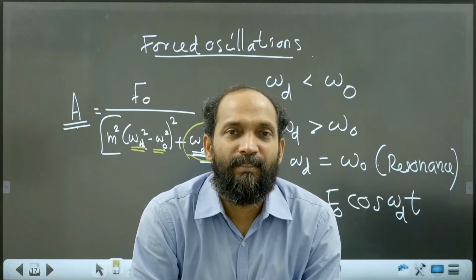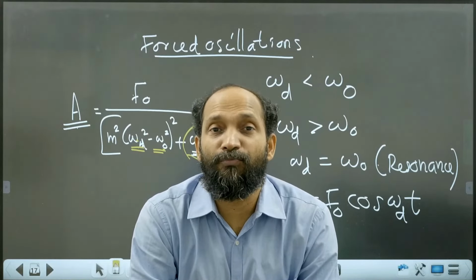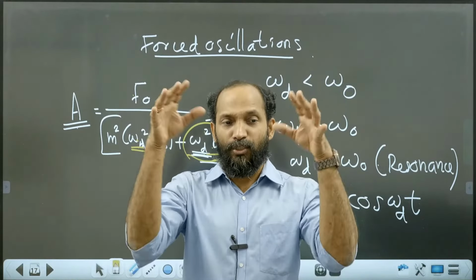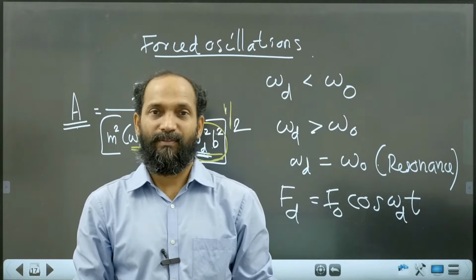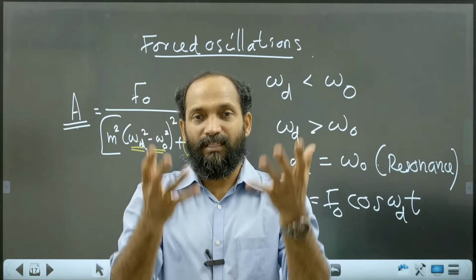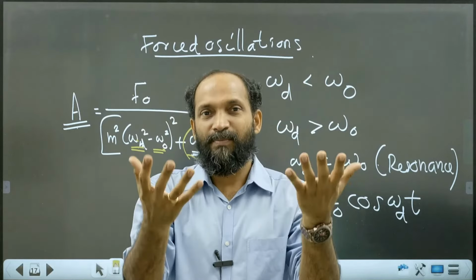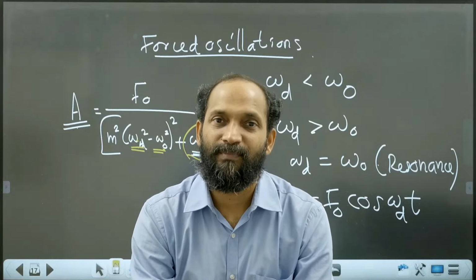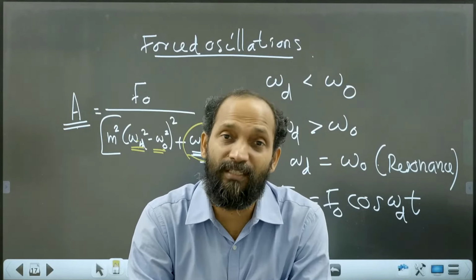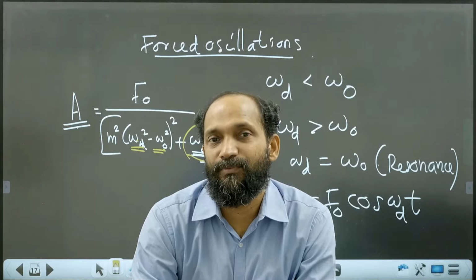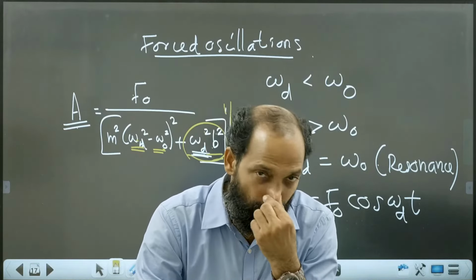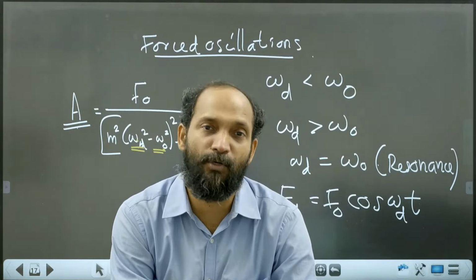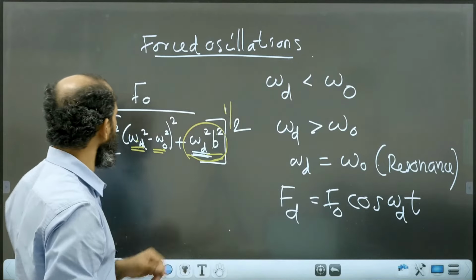Take the shock absorber of a car. It is given a certain amount of damping so that it should not oscillate at all. The person sitting inside, when the car jumps, should not feel that it has jumped into a gutter. So this damping is a very useful one in daily life. Damping is needed. Damping cannot be avoided completely. Some extra damping causes loss of energy in the form of heat. But one more chance is there to be asked.